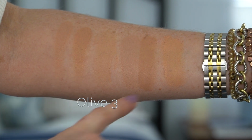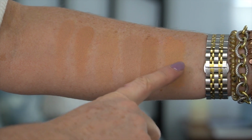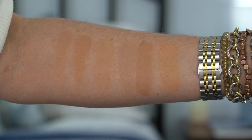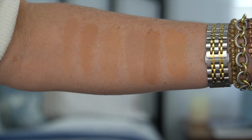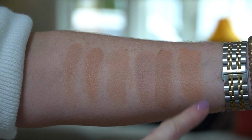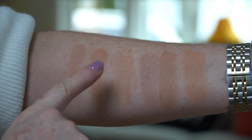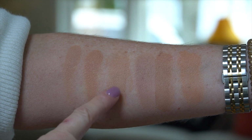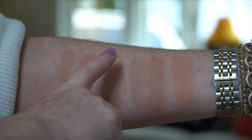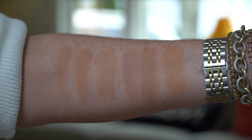So this is typically my summer one. You can see, I will say it has a little bit more of an orangey undertone. These all, except for the YSL, have a little bit more of a pinky undertone to them. I'm going to take you out in some natural daylight and show you these. Taking a look at these out in natural daylight, I will say that the Tarte version is closest to the Lime Life color that I use in the summertime in the color number 3. It is also fairly similar to the YSL in the color BR40, but this one is just a little bit lighter. These 2 are actually very, very similar as far as color tone.